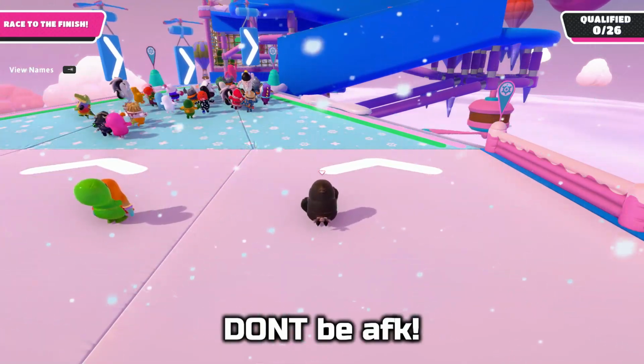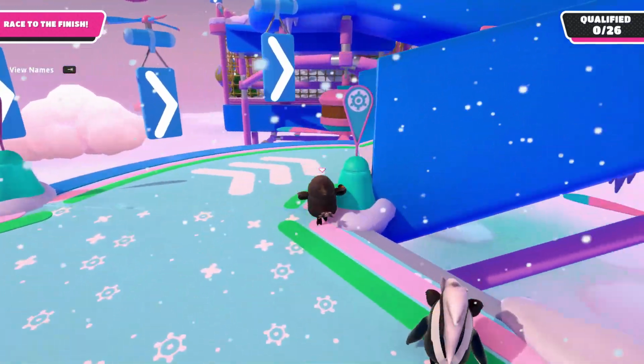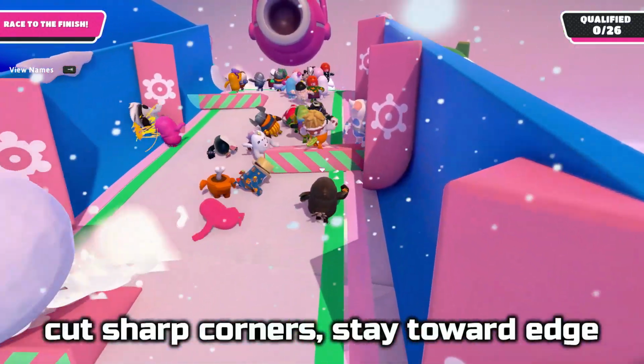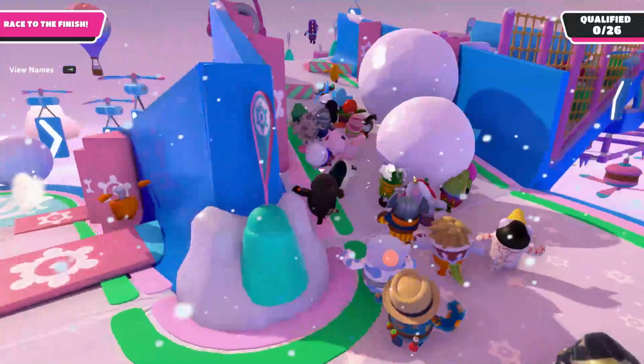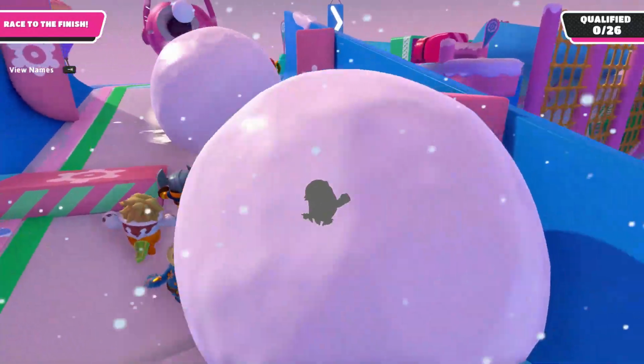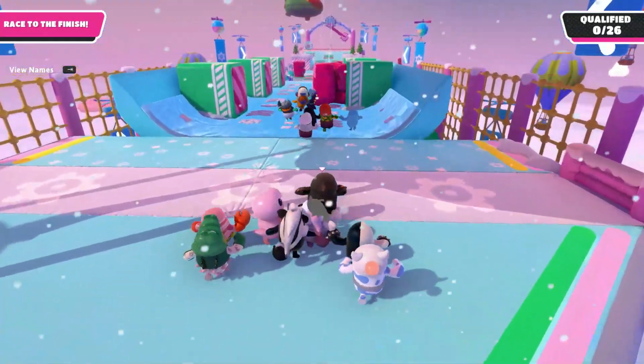Alright, so very first, what you're not going to do is be AFK when the race starts. But once you go, you want to try to hang yourself as close to these edges as possible so that you dodge the snowballs way easier. See how I'm running on the edge and getting to the walls as fast as I possibly can and cutting the corner very, very hard.